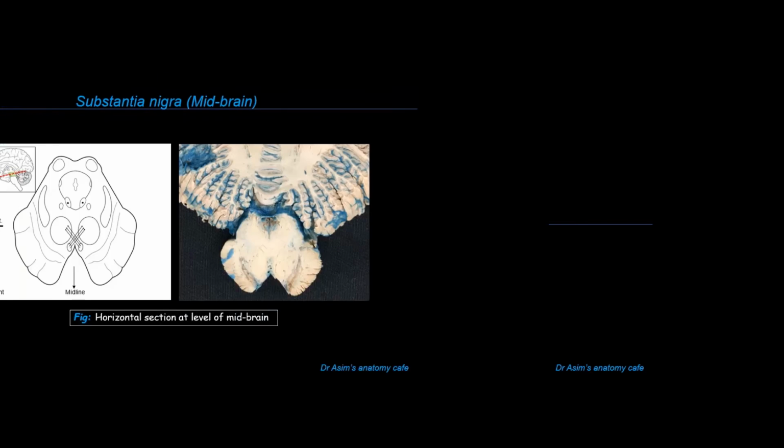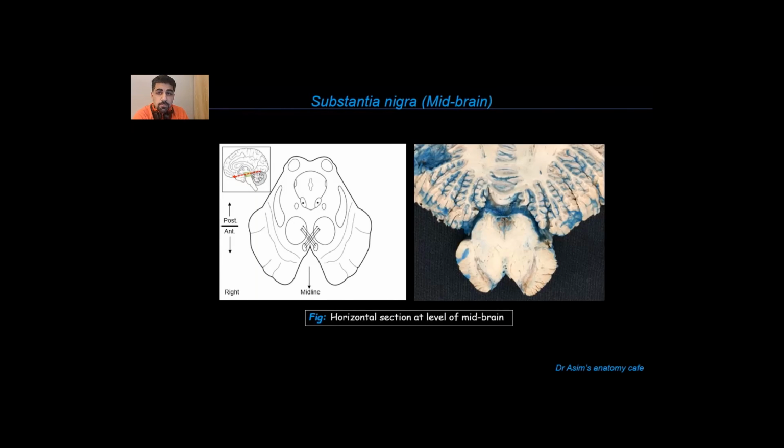Then the other components of the basal nuclei include the substantia nigra, which sends neuronal projections to the striatum and hence is functionally and structurally connected with the basal nuclei and therefore considered part of the basal ganglia system. Now, to understand where the substantia nigra is situated, let's have a look at a horizontal slice taken through the midbrain. We have already gone over these sections when we talked about the ascending and descending pathways, so we can do a quick recap of the horizontal slice of the midbrain, and then we'll find out where the substantia nigra is situated.